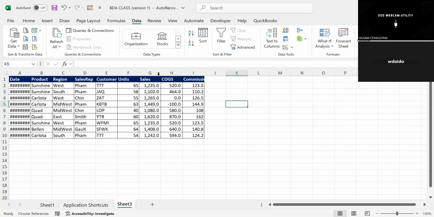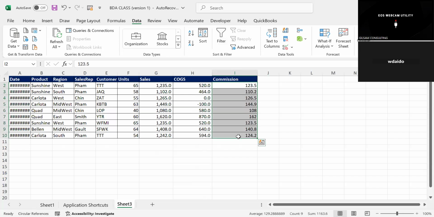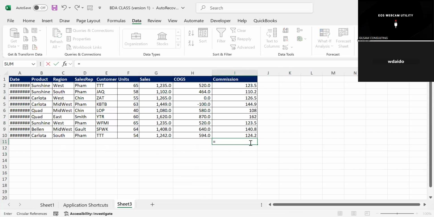So you can call this one commission, but at the end of it, you need to know how much was the total commission. But as a person who has done business data analytics, you should not be using equals sum, double clicking this, and then doing the summation like this. I'm not disputing that, but it is time consuming, and yet you have learned shortcut keys. So you should apply these shortcut keys to do summation very easily.